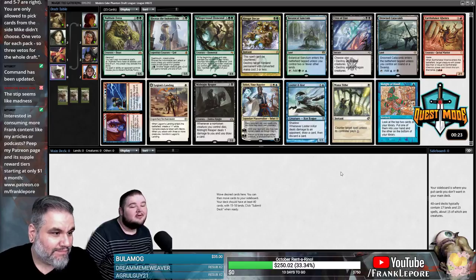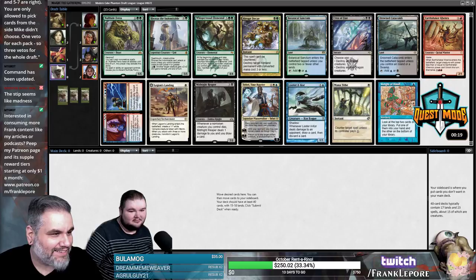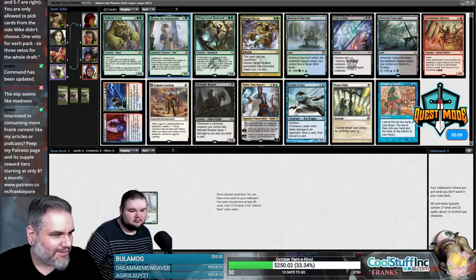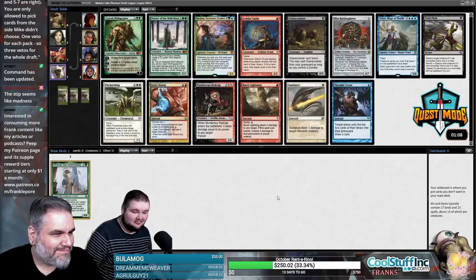I think I'm going to block the right side. Okay, so I get to pick from these eight. I'm just going to take this Ronus. Interesting.